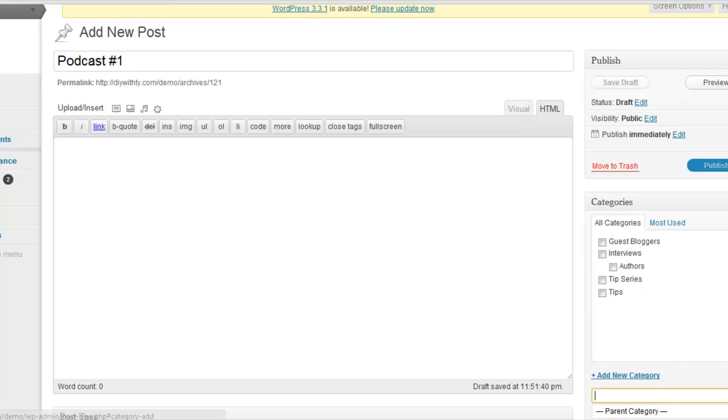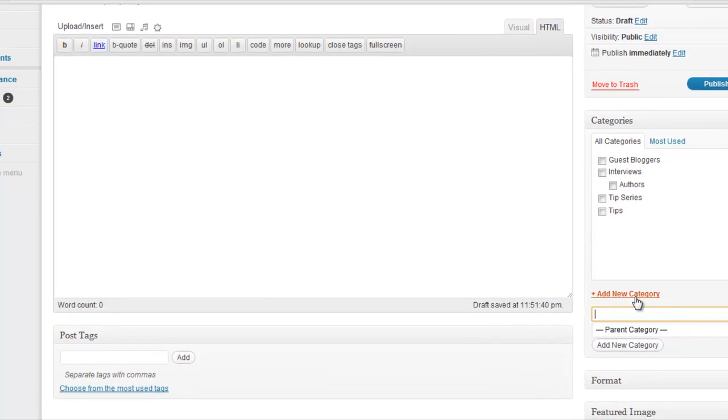I'm going to click down here, scroll up a little bit to where it says add new category, and type in podcast, so that once I get 10 or 20 podcasts, I'm able to go back and find them relatively easily. So I'm going to click add new category, and you should now be able to see where podcast is checked.